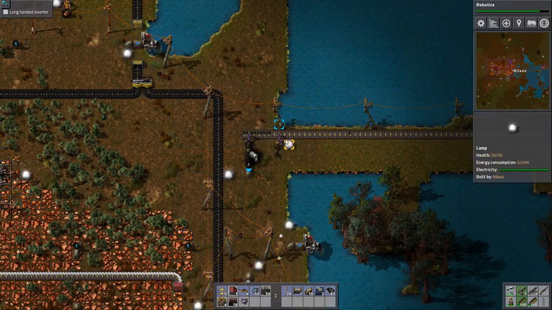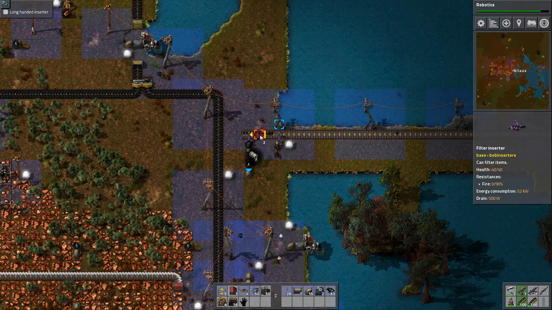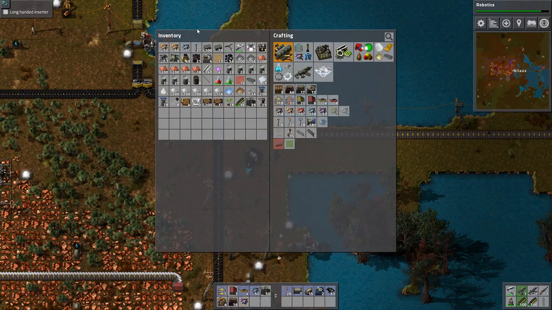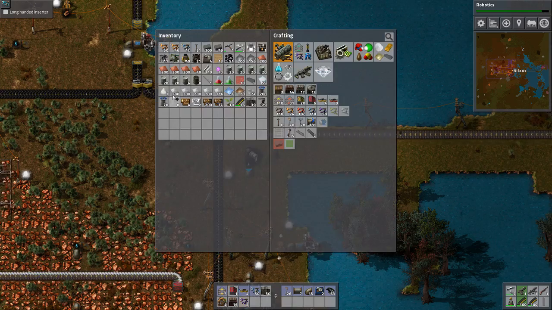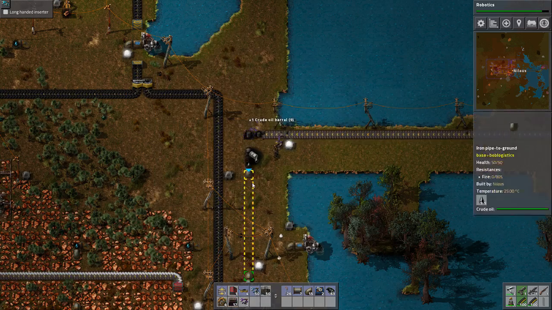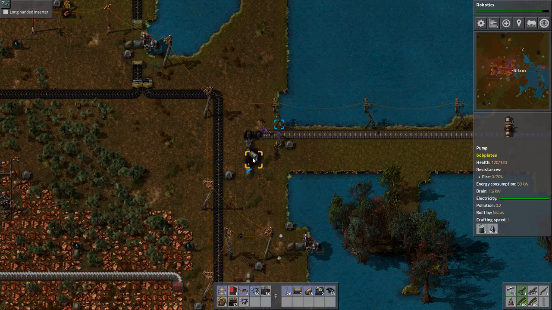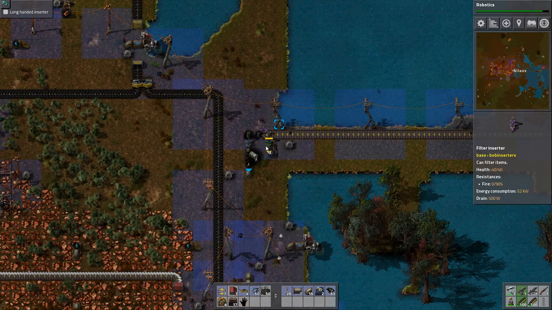This is actually an issue because that one's going to fill up. Actually, no, it's not an issue. Just that this one will still only filter this one, but it will then put it in a chest. Oh, I had lots of chests. There we go. And then I'll just use a normal fast one to get it in there. As fast as it can. Good.